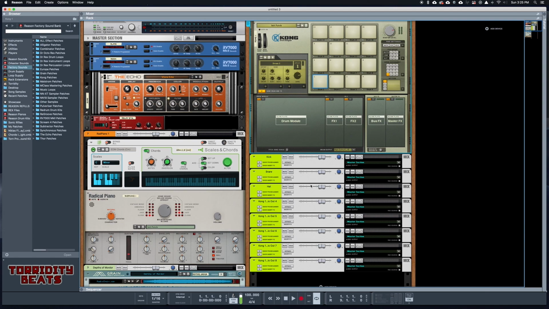Case in point, if you are using the Kong Drum Designer and you want to map those into a mix channel, you're going to have to click on each one of the drums. Right now, the drum output is going to the master effects for 5 and 6. But what it should be on is output 5 and 6 there, and then you've got to come back over here, put this on output 5 and 6, and that maps it to each one of these channels.